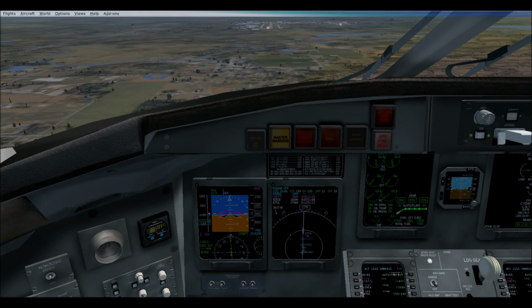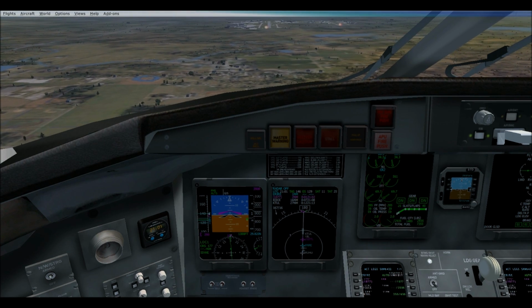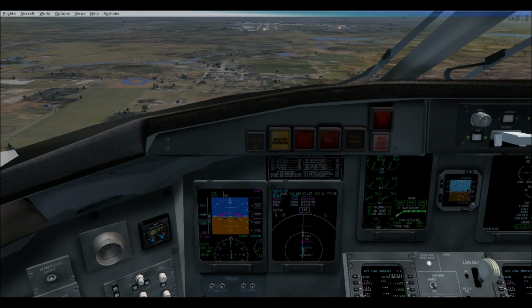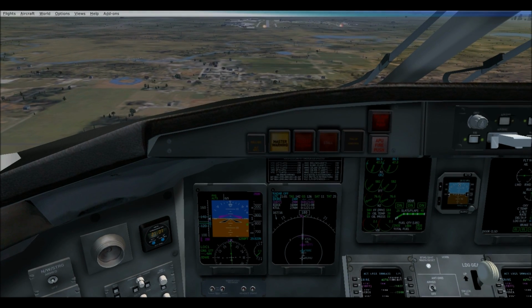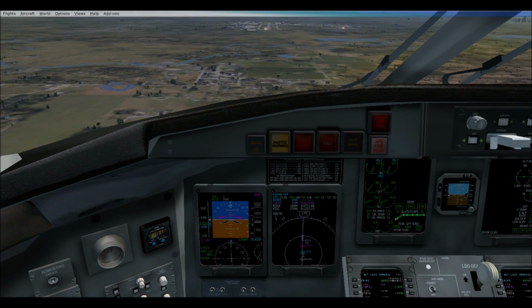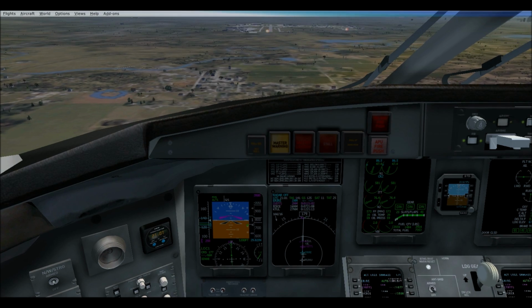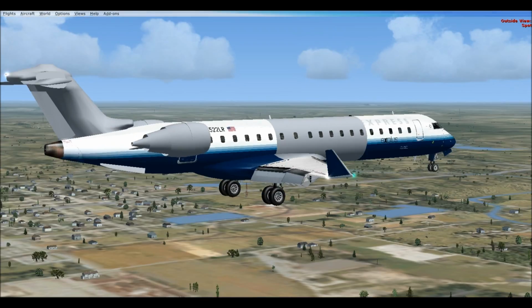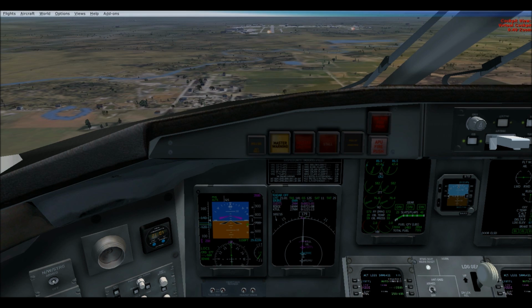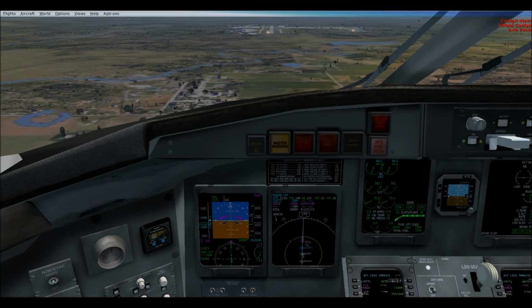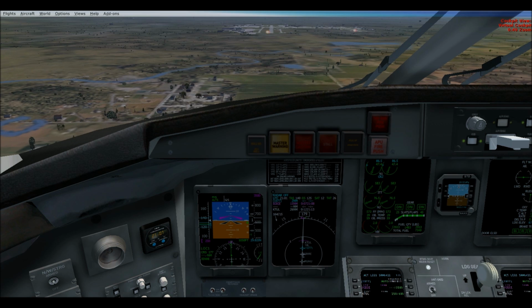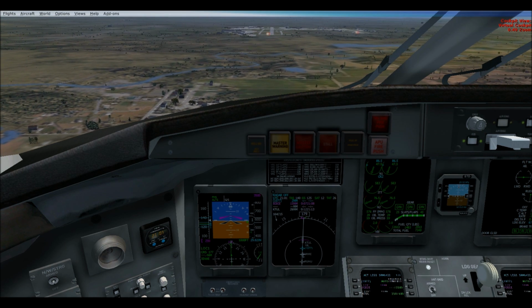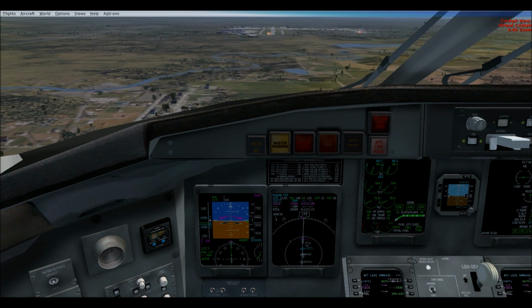And once again, this is all in the, sorry, I'm losing my words here. It's all in the checklist, which I'll put in the description below. It's pretty easy to do. Nothing too hard, guys. I mean, it's pretty self-explanatory. Flight management system is tricky to learn, but once you learn it, it comes very naturally.